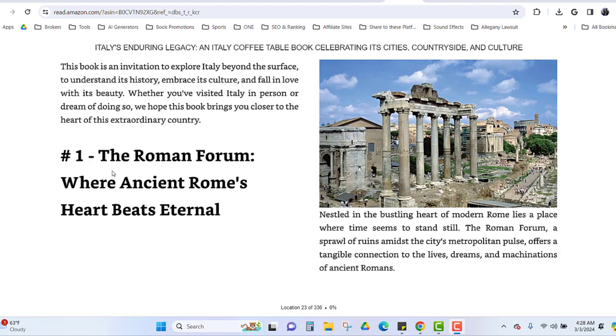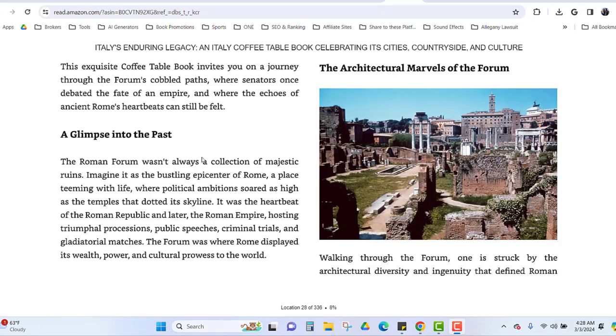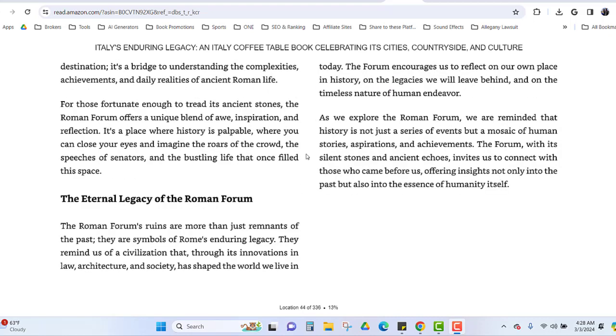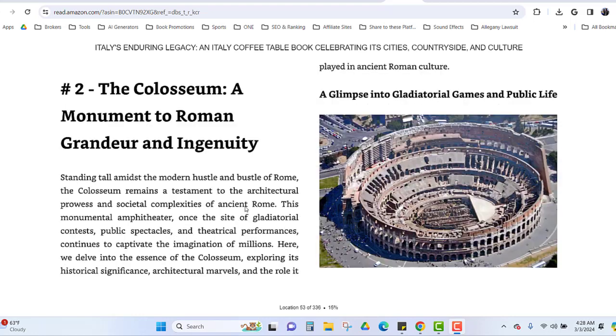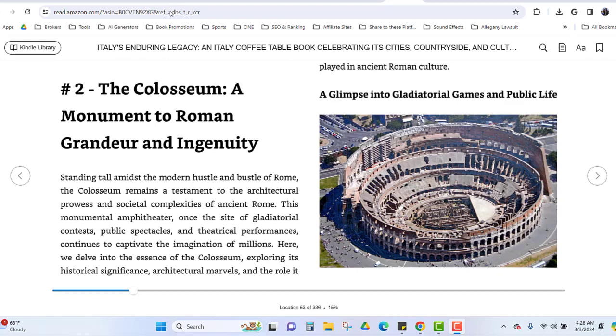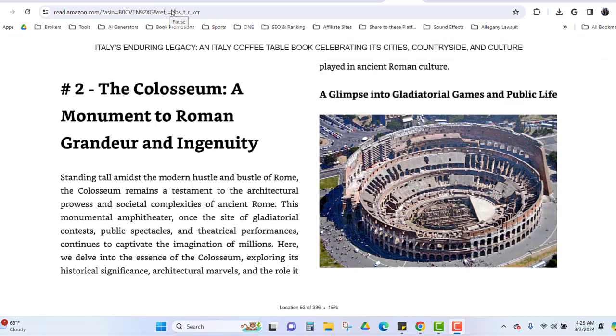Then I've got the title, #1. These are going to be destinations people want to travel to in Italy. So the first place they want to visit would be the Roman Forum. And I've got a nice image there with it and a little description of it. And then I have another destination they would want to visit with a picture in it and a discussion on what exactly it is. All right, it's the exact same book she has. And I made it using ChatGPT to write a book.